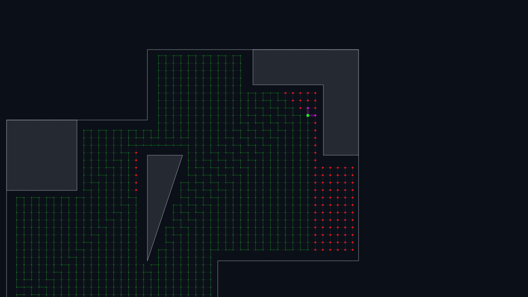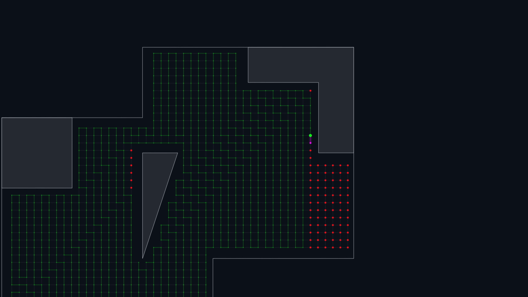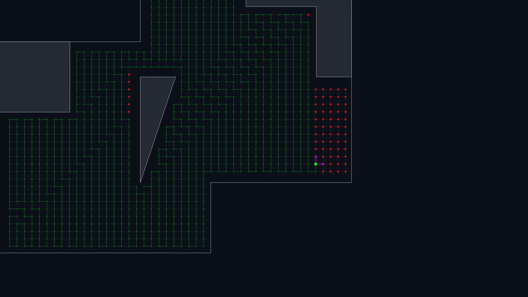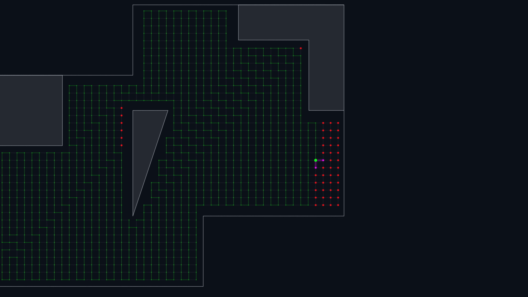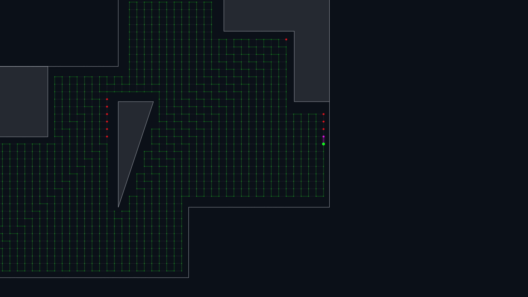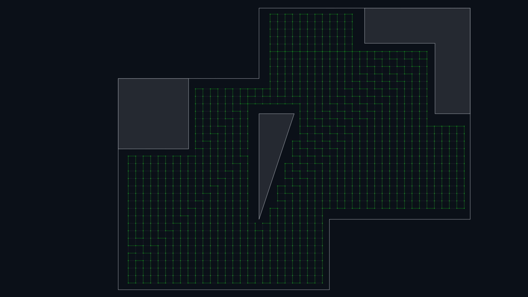An interesting feature of this algorithm is that it behaves greedily. In each step, it picks the option that seems best at the moment. In this case, moving to the nearest unvisited vertex. While this algorithm will find the path that covers all the vertices in our graph and will usually be fairly short, it doesn't guarantee that this path will be the shortest one. However, this path will definitely be good enough for our purposes.